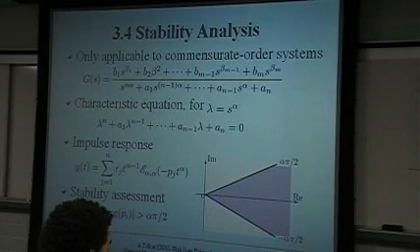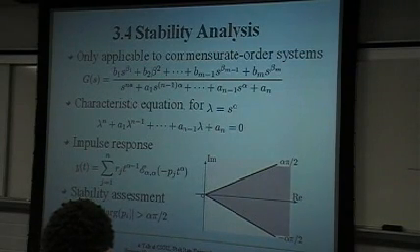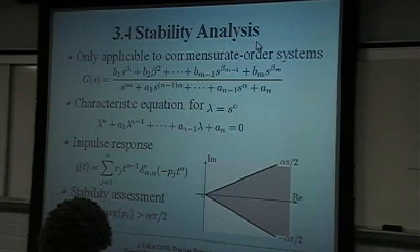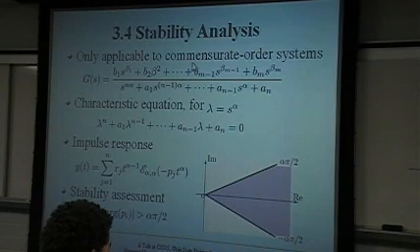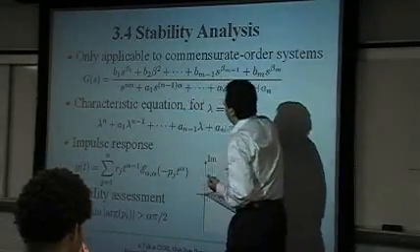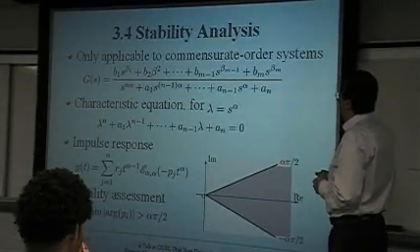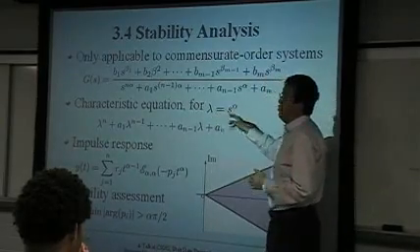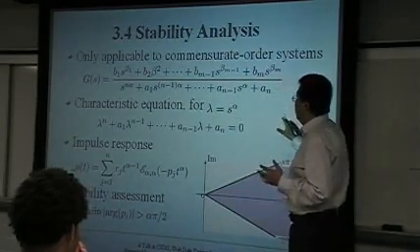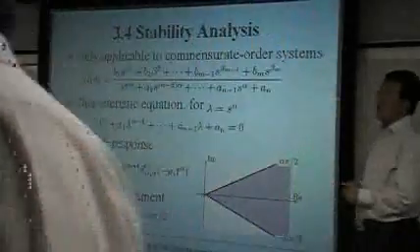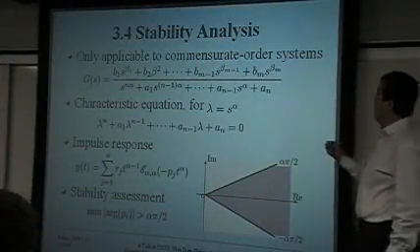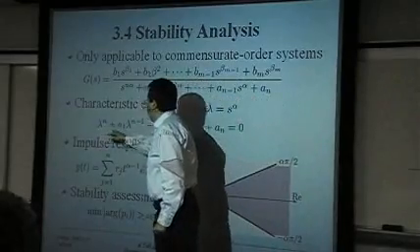So now let's consider the stability analysis of given fractional order systems. And up to now, the stability analysis of the system applies only to commensurate order systems. The denominator should be in commensurate order. Well, if we introduce lambda, which equals s to the power of alpha, then the characteristic equation of the system can be written like this. And it is an integer order polynomial, so we can easily find all the poles of the system.